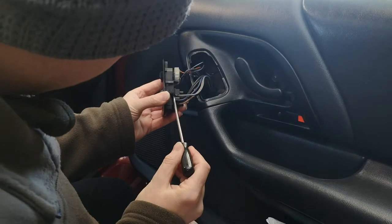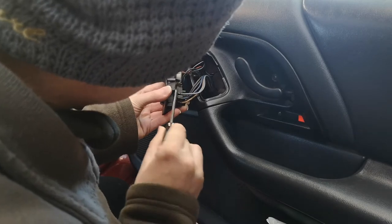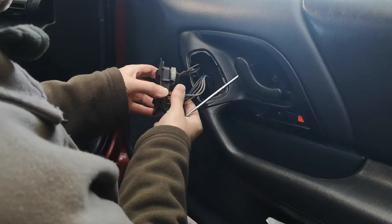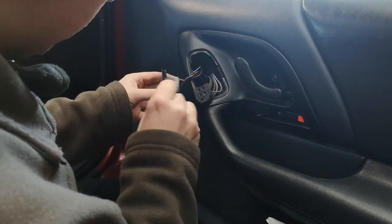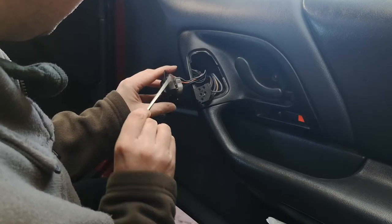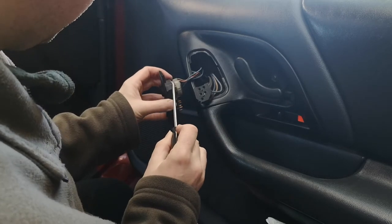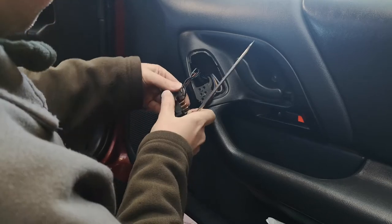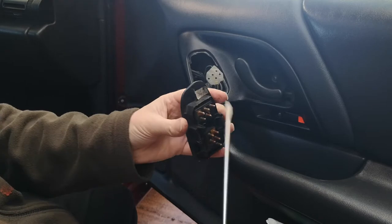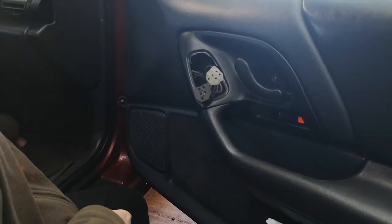Be real careful because my car's 25 years old now, and living in the UK, if I want another one of these plugs I'm not going to get one easily. Also, try not to short across these terminals either — it might upset the car locking, might fizz out the ECU. Just try and be careful with anything like this. If you bridge across those two terminals it doesn't like it, and who knows what kind of problems you're into.